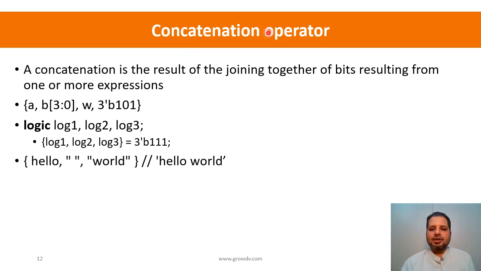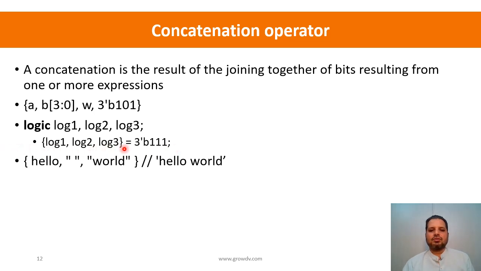Then we have this concatenation operator, which is new in SystemVerilog, I think. The concatenation joins the bits from one or more expressions. So I can say A and B and so on. All of these vectors are joined together, and the result will be the total number of bits, ordered in this particular position. The concatenation operator can be used on either the left hand side or the right hand side. Here, for example, I am using it on the left hand side. So I have 3 different variables of logic, and I am assigning 3'b111. So each one of them is going to get the value 1.